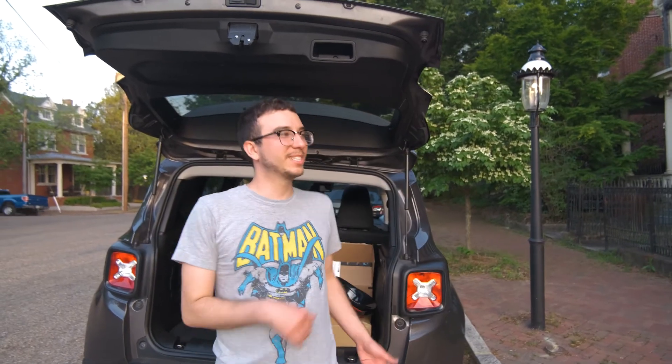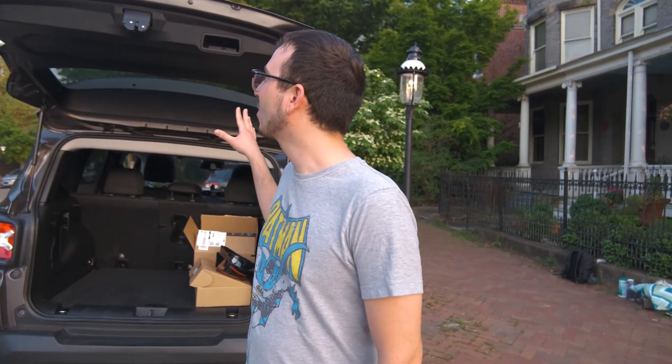This is the 2016 Dawn of Justice Edition for the Jeep Renegade, and I've got a lot coming up for it — stay tuned for that. Wrapping up, this is a pretty unique car and I'm really glad I got it. At first I was a little hesitant, never having researched Jeeps much, but especially since getting it I really do think it's the right choice. We do have a lot of mods coming up for the Jeep, things to make it a little more true to the Batman feel, and we're excited. We're going to take you through our full review of what we like and dislike. Appreciate it, guys — stay tuned.